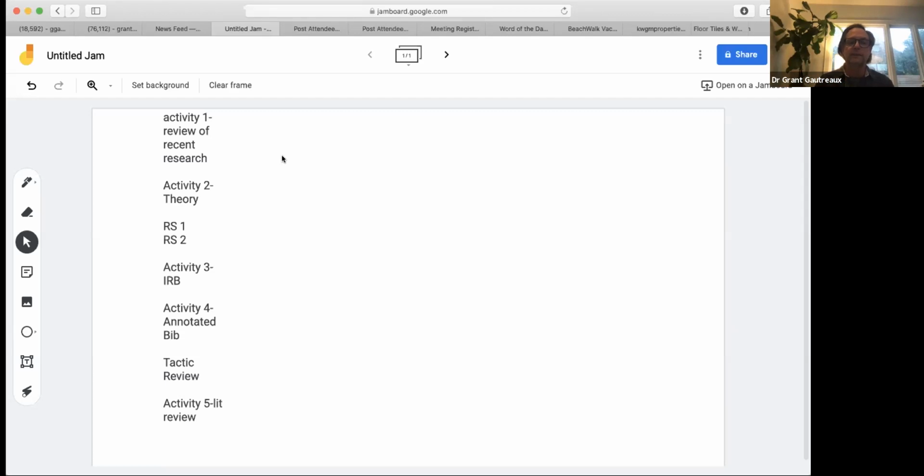And that's why activity four is an annotated bibliography that should be based on all of the research that you can find related on this certain topic. From there, you would take out one of those articles or a few of those articles on a specific type of tactic. And that becomes kind of your intervention. And you would unpack that tactic completely. And I'll show you a few examples of that. And then you put it all together in the form of a review of literature.